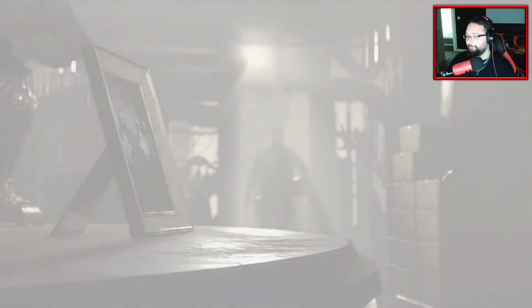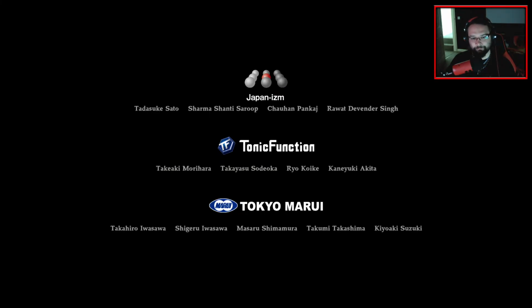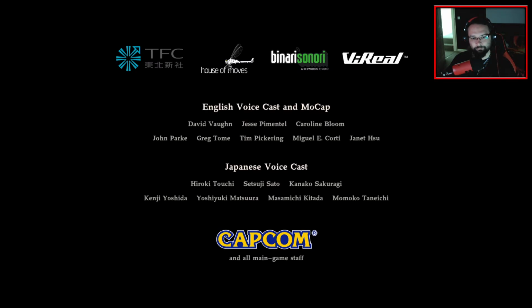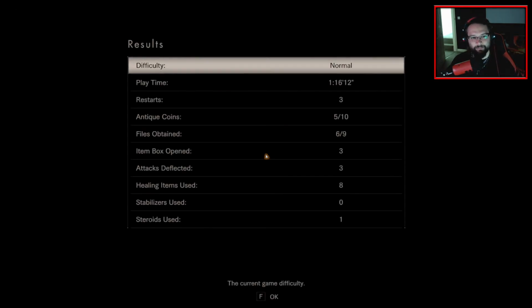Ah, beautiful. That was a cool little DLC. And that's where it's going to lead into 8, technically, I guess. Playtime, 1 hour, 16 minutes. Antique coins. There were 10 to find. My bad. Mission accomplished. Achievement unlocked.